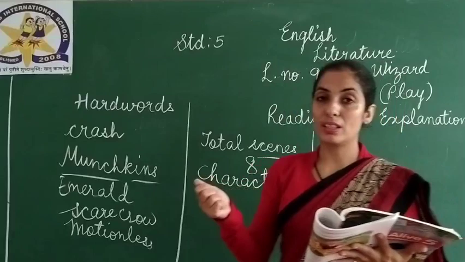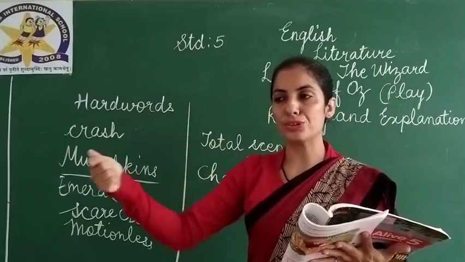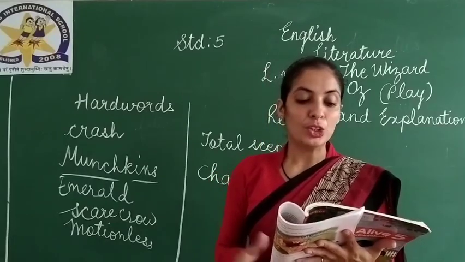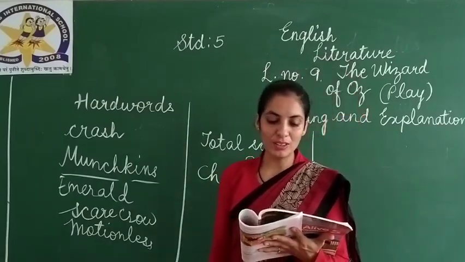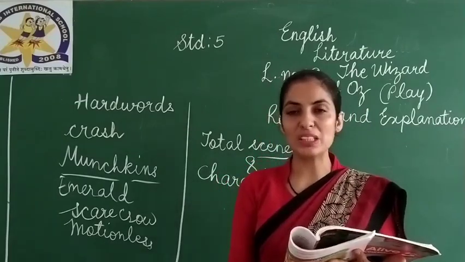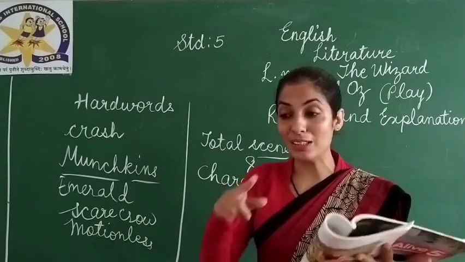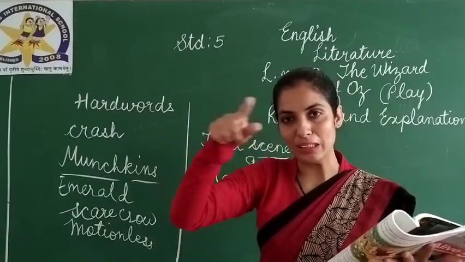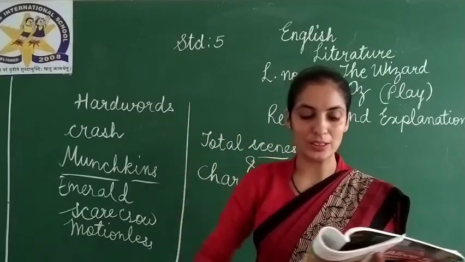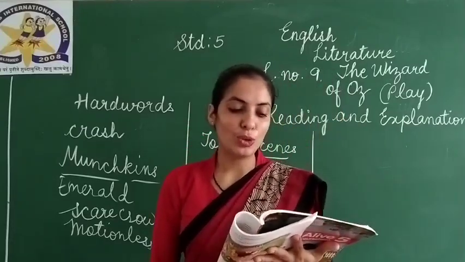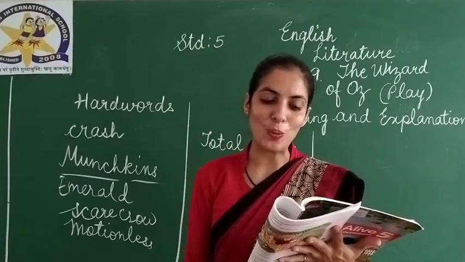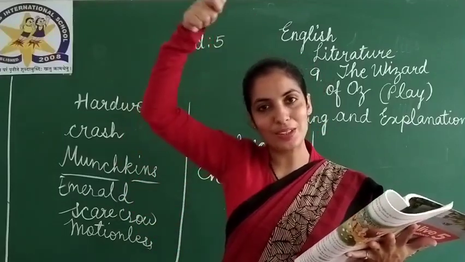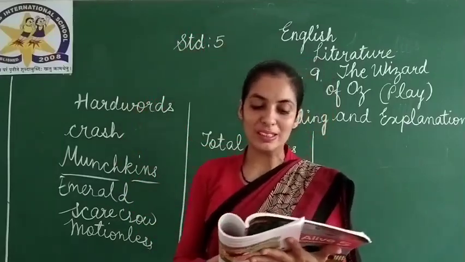With an axe in his hand. Axe means it is a tool which is used to cut trees. Okay. Dorothy says, "Did you say something?" Tin Man: "Yes. Please bring me some oil." Okay, tin means where papa brings oil at home, in a metal tin. Yes. Narrator says Dorothy finds some oil and oils the Tin Man from head to toe. She starts pouring oil. Tin Man says, "Thank you."